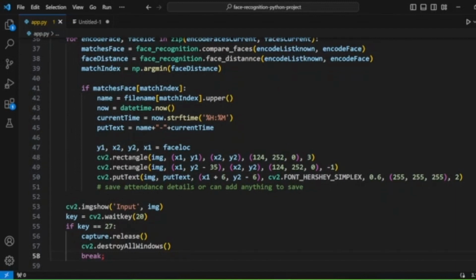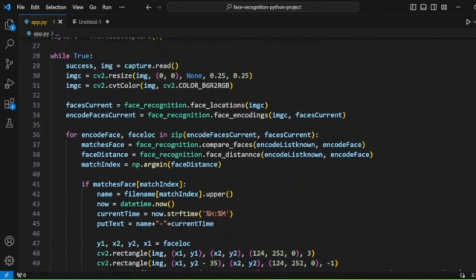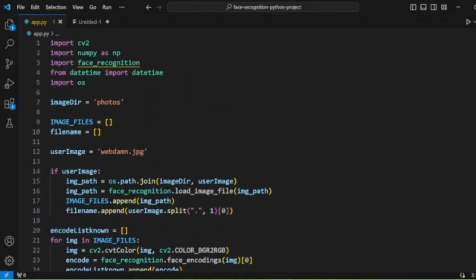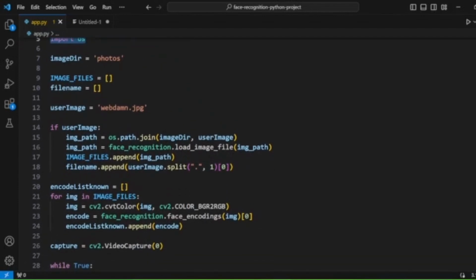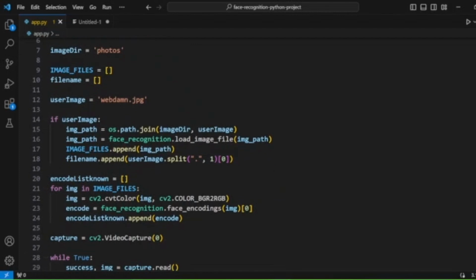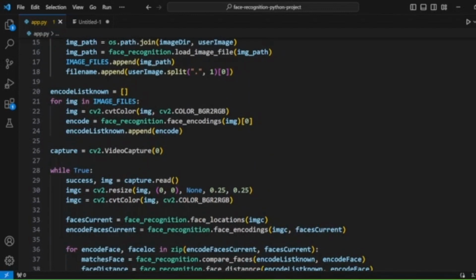So this is the complete code of a face recognition project using Python. So here guys, you have seen we have imported the modules after installation, and then we have read the images and stored them with their names, then also encoded them using the face recognition method.